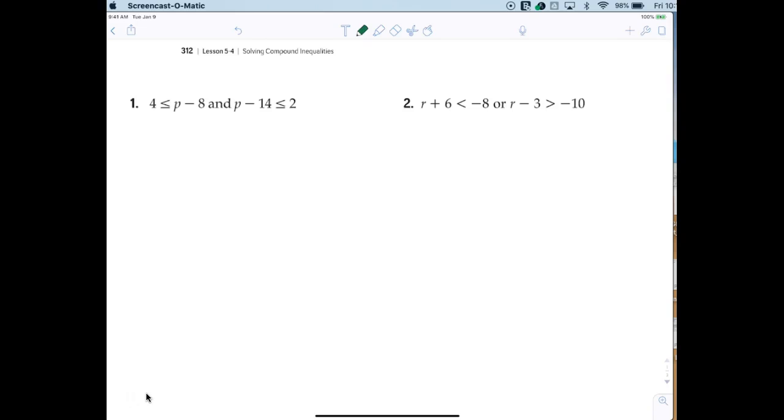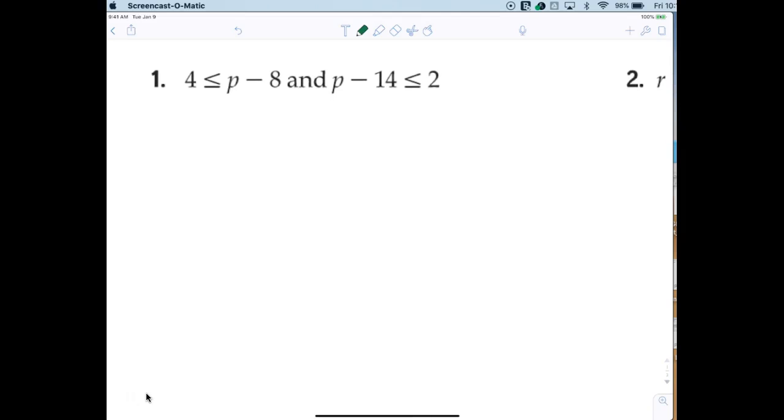So we have to solve number 1. Now, in order to solve number 1, this is a really good review problem. I have to get rid of -8, so I have to do what? Add 8. Now, I don't really want you putting +8 and +8. I just want you to know that's what we do. So if I add 8 to both sides, I end up with what on the left side? Come on, speak up. 4 + 8, guys. 12. So it says 12 is less than or equal to P.